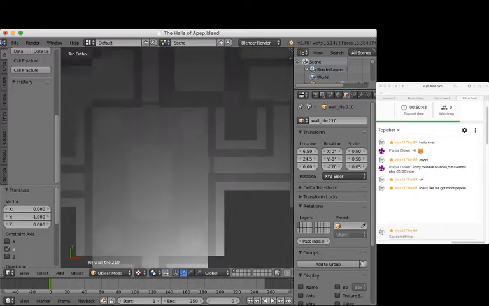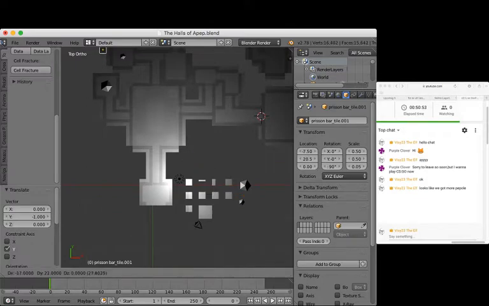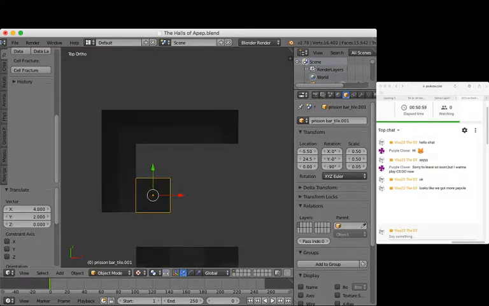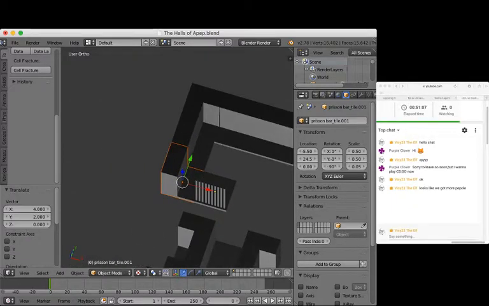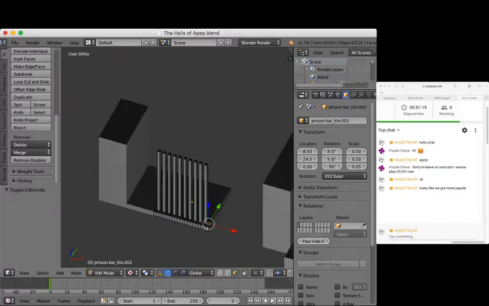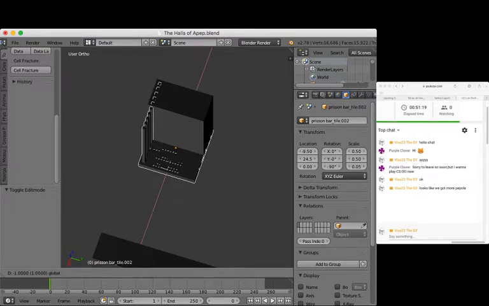Okay, now we'll be needing prison bar tiles. Yes, they are coming into play. Okay, got prison bars. Okay, we need a prison bar and normal tile combo here. So let's take this. Let's split it up. Let's actually just put it in here.